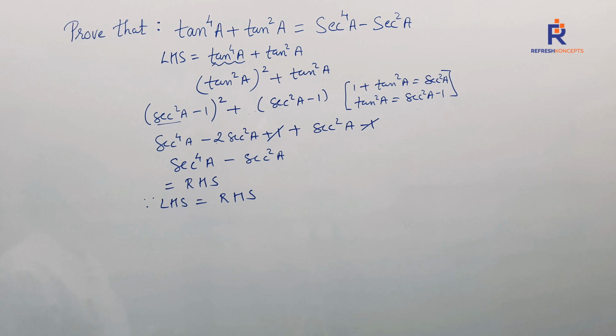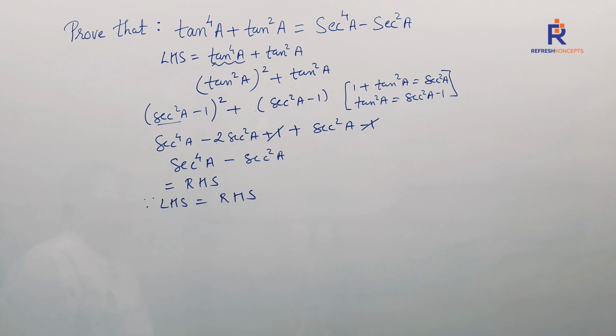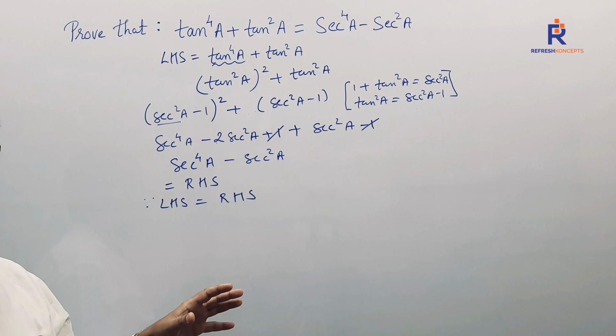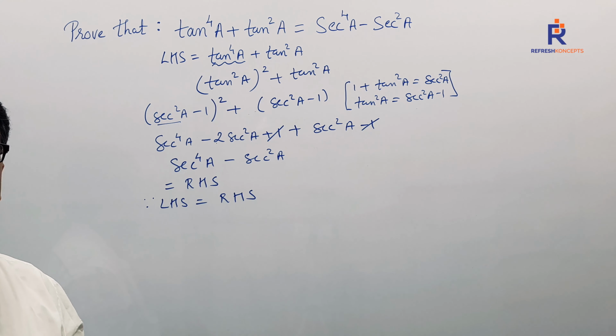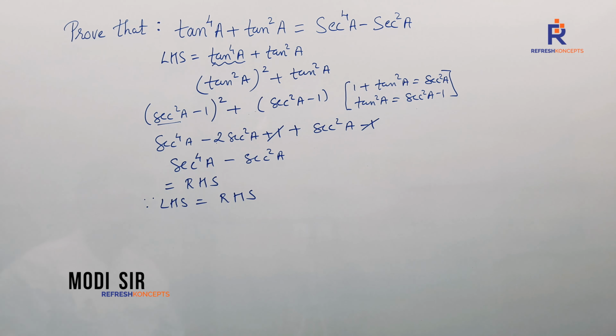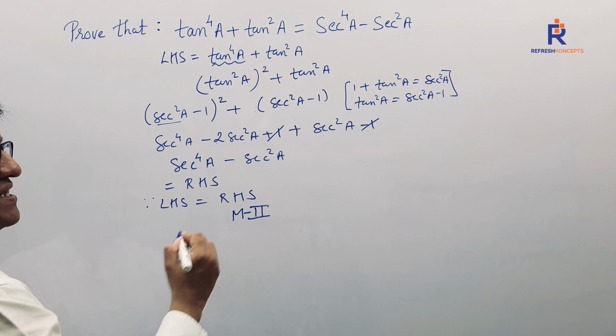Now, children, I just want one more solution over here. Method number 2, only to make you all understand. As I said, a couple of sums I'll be doing with more methods so that you should know how we should proceed with our thinking, in what direction we should think in order to solve trigonometric identities, to prove sums. So this is method number 2 coming in your way.